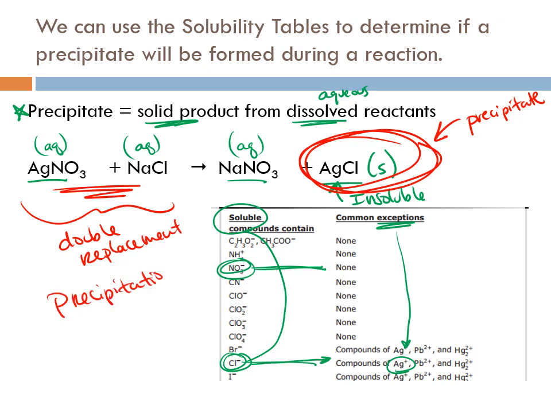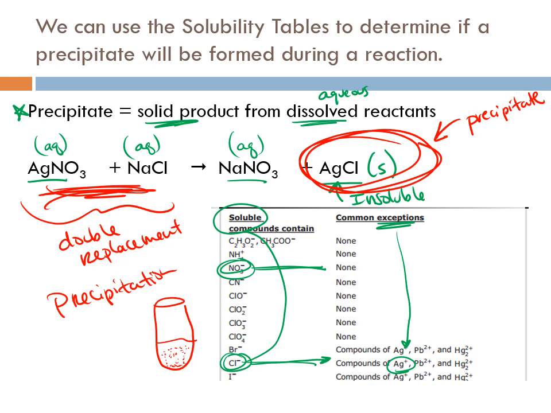And that means that this special kind of double replacement reaction is a precipitation reaction. And we call it precipitation reactions because when we mix these guys together in a test tube, we end up with cloudy things forming, and then over time they will settle down to the bottom of the test tube. Just like rain or snowflakes will fall down from the sky, our little precipitates will fall down to the bottom of our test tube. Good?